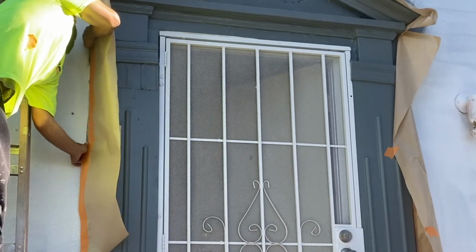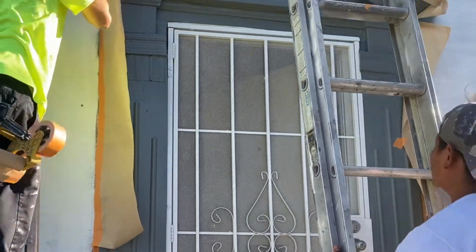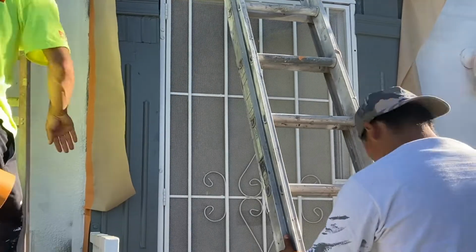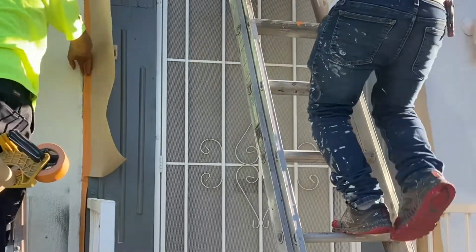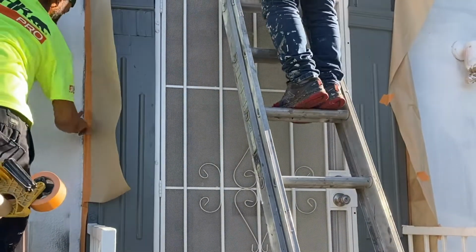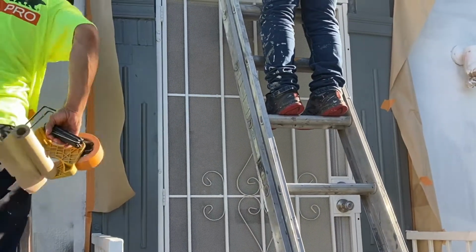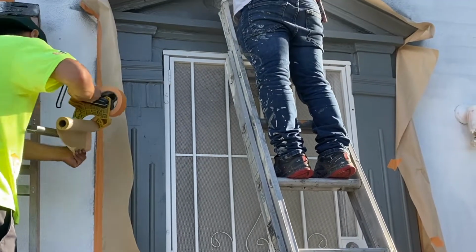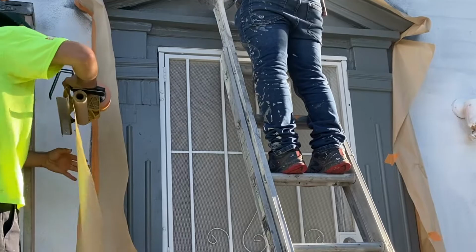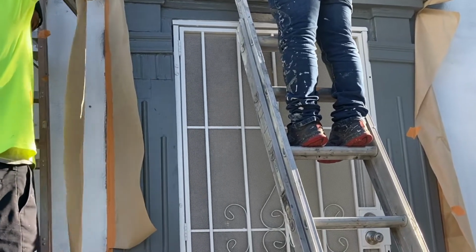But if you have time before painting, mix some cement up, fill in all the gaps you can, smooth it out with a putty knife so you have a cleaner, more professional looking paint job after you take the masking off. The same if you have a wooden surface. Just take some wood putty, fill in those holes or gaps, smooth it out so you can have a nice looking paint job at the end.